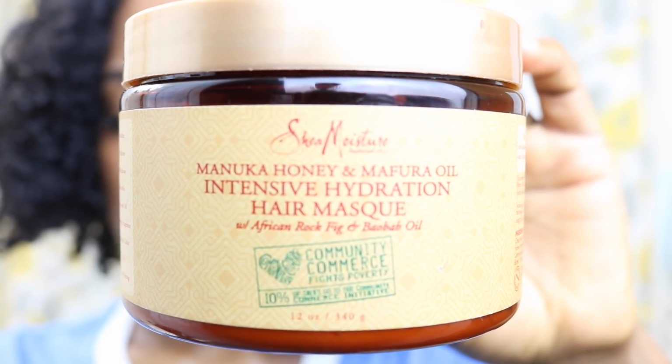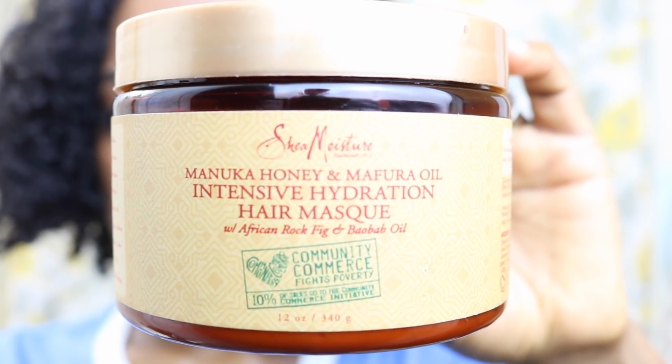It smells so good. The deep conditioner that I'm gonna use is actually one of my favorite deep conditioners ever, that I used while I was transitioning, and I still use it today. It's Manuka Honey and Mafura Oil Intensive Hydration Hair Mask. Whenever I deep condition, I always use an oil. I just find that it makes my hair so much softer, so moisturized. I'm gonna use the matching oil to the deep conditioner.